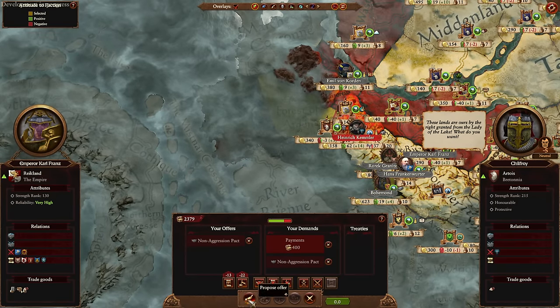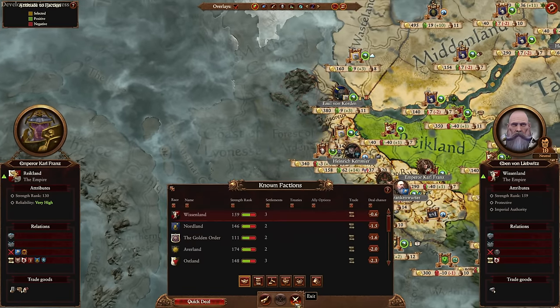Artois wants to give me 400 quid. That is a stellar proposal. Okay, good.